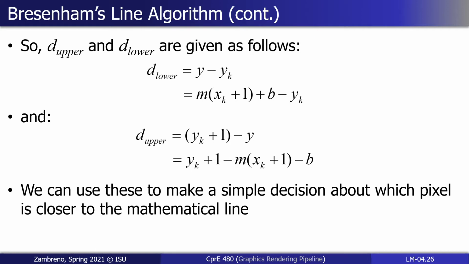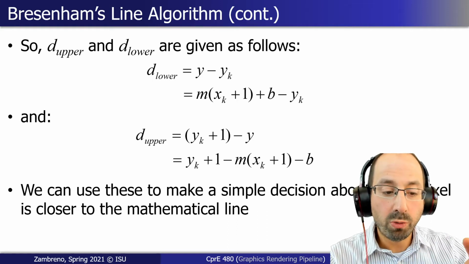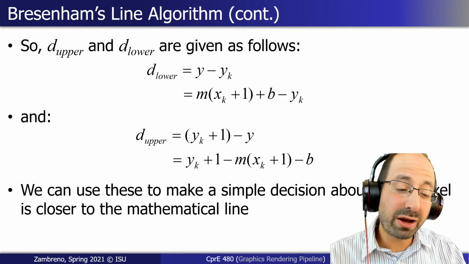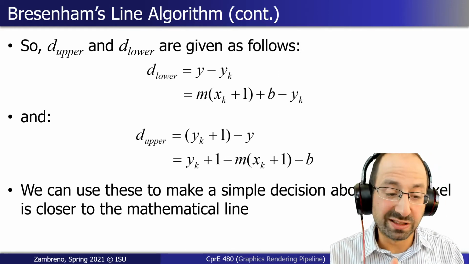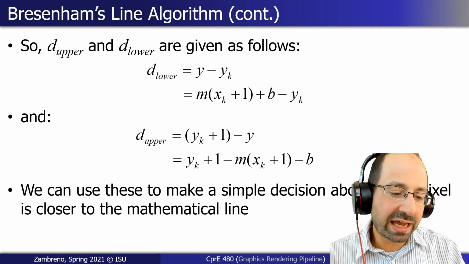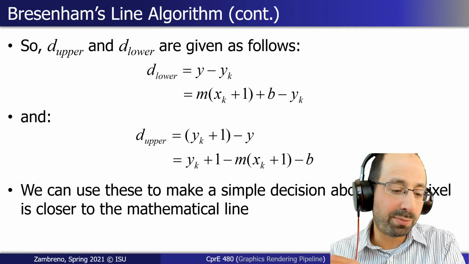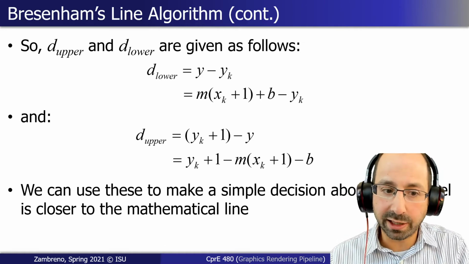What makes Bressenham's line algorithm work, which is very similar to what we're doing in MP2, is, again, this looks like the same amount of math as before. We don't actually care about d lower and d upper. We care which one's larger, or which one's smaller, right? We care which way we should round. We don't actually care that it was 2 3/5. We care that it was 2 and more than 0.5 is really all that we're calculating for that approach, right?